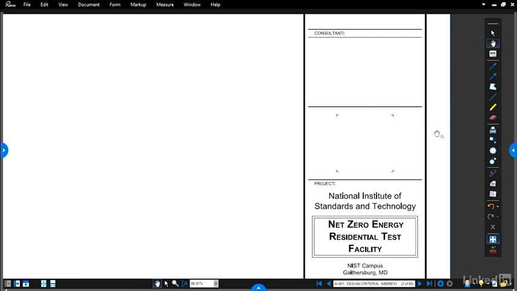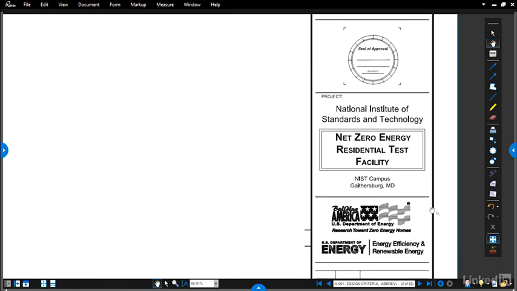Now, if we continue to scroll down, right now we see an empty box, and what you would typically see there might look like this. That's going to be the seal of the architect or the engineer or the designer that created this project. If I'm out building in the field and using a set of drawings, I generally want to make sure that I'm using one that's got this seal, because that's one indication to me that this is a set of drawings that's done and ready to be used.